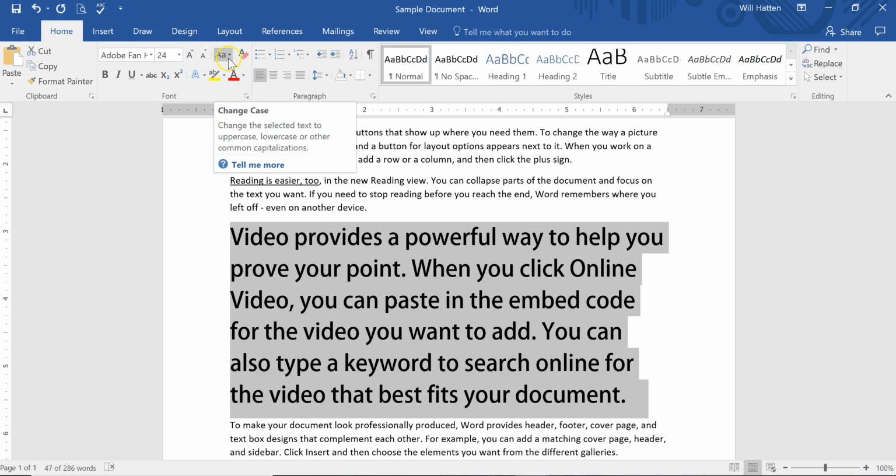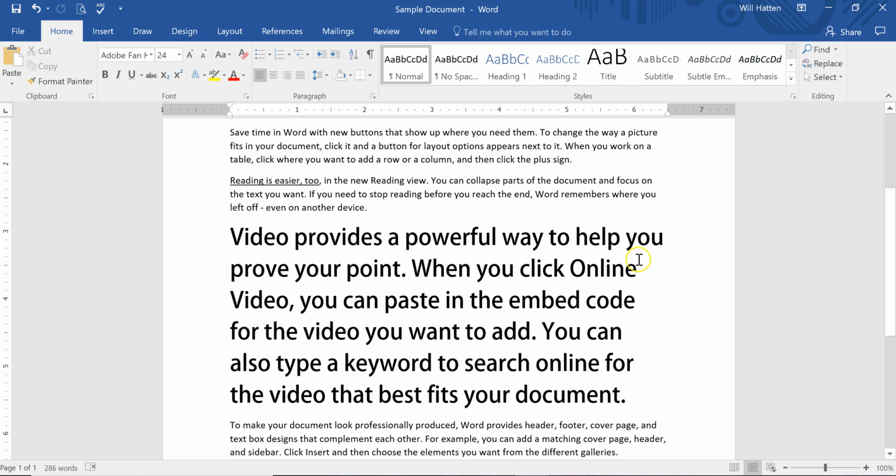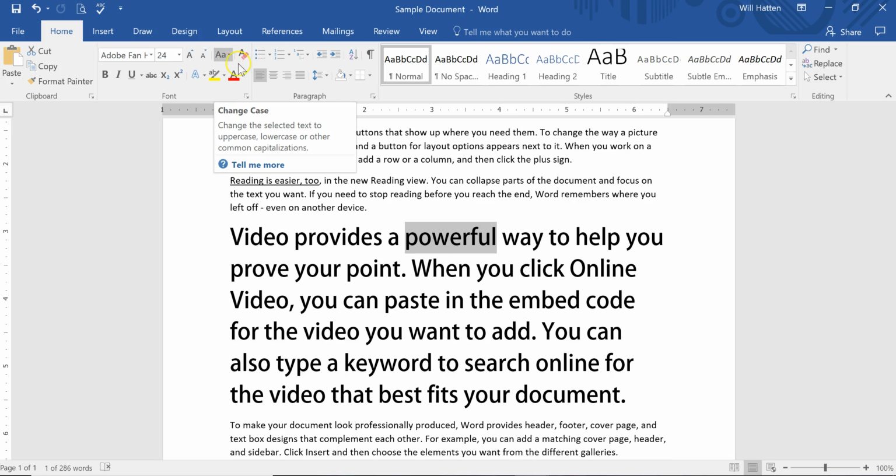The next button over that deals with working with our fonts is the change case option. So if you realize that, hey, I wanted to have a certain word capitalized, maybe in all caps, or I was really bad with my punctuation throughout the letter and I want to make sure that I've got my font changed, we have some different ways to change the font case. So again, it all starts with a similar process. Select the word and then go to our options here for what we want to apply to that selected word.